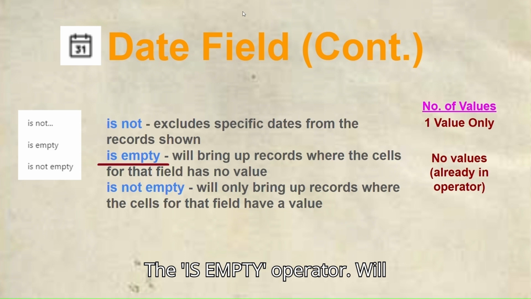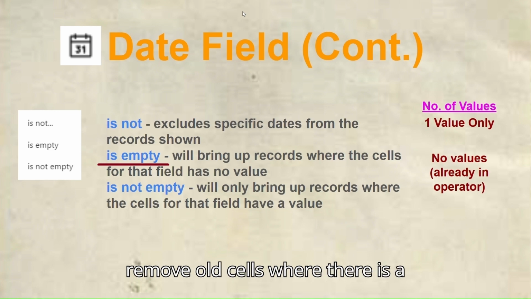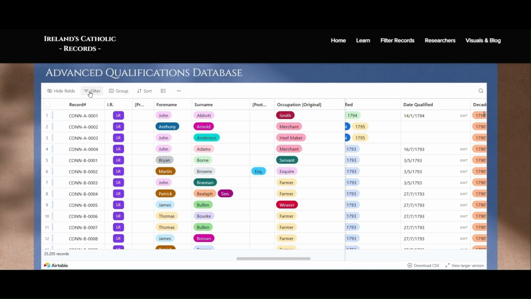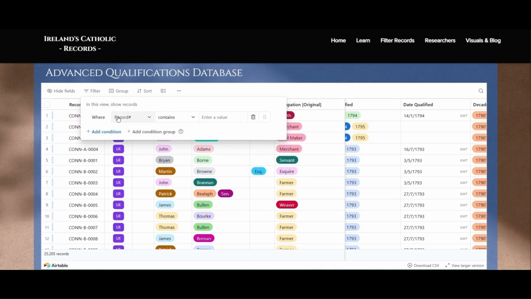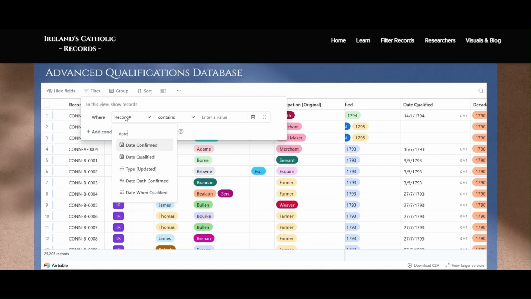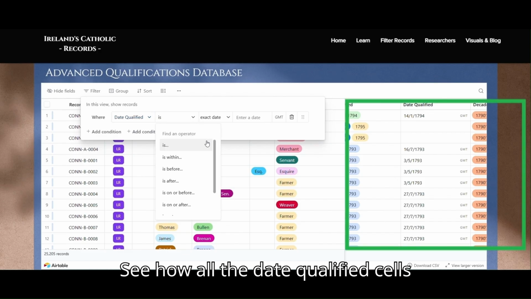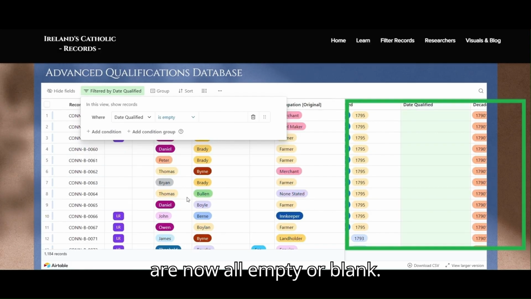The is empty operator will remove all cells where there is a value, leaving only blanks. See how all the date qualified cells are now all empty or blank.